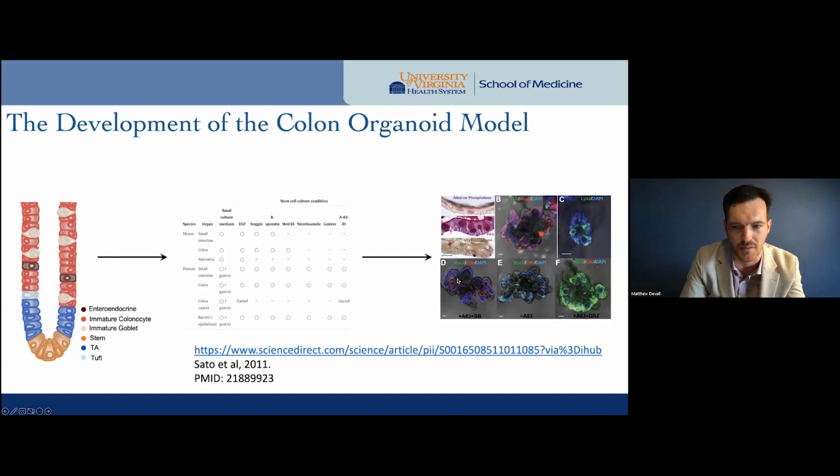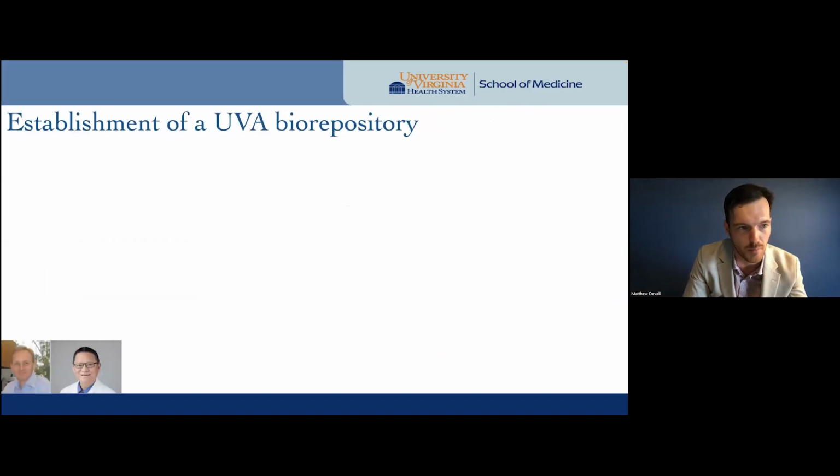The reason why these organoids are fantastic is because they contain a lot of the cell markers that are present within the colon crypt, such as CHGA, which is a primary cell marker for enteroendocrine cells. Some of these markers you can't adequately or easily get from some existing cancer cell lines. But most importantly for us, one of the major drivers is that these mini guts have been suggested to be able to be grown indefinitely. Once you have them and you've established them, you can use them for potentially a lifetime, which has motivated the research in our lab for the establishment of a UVA biorepository.